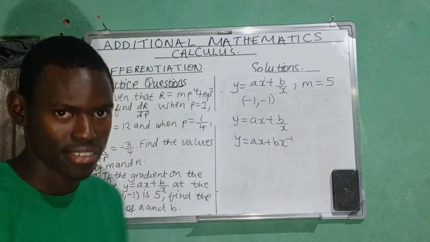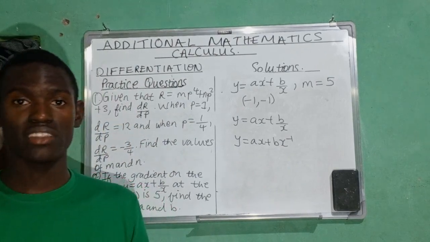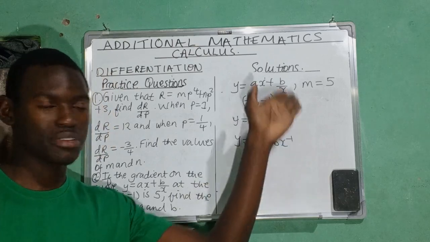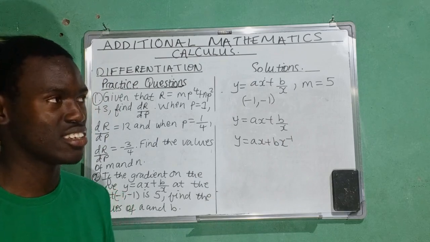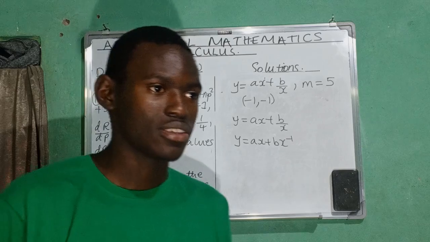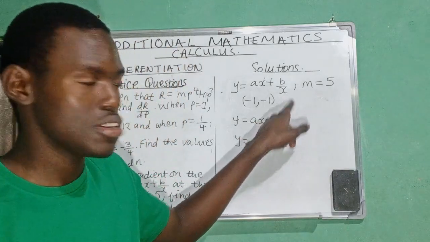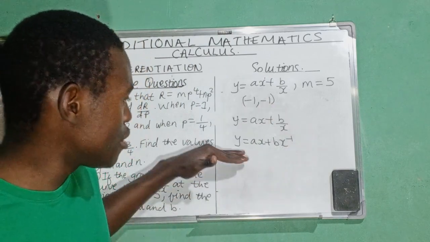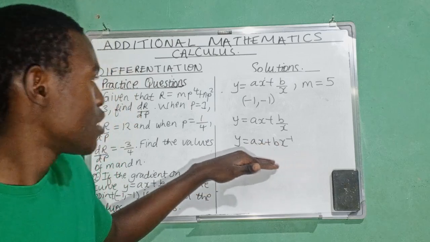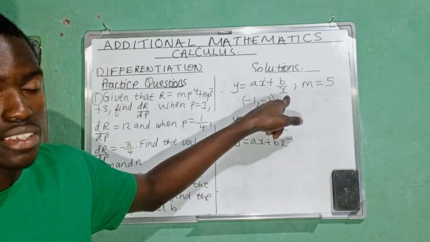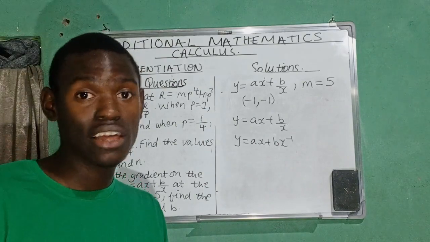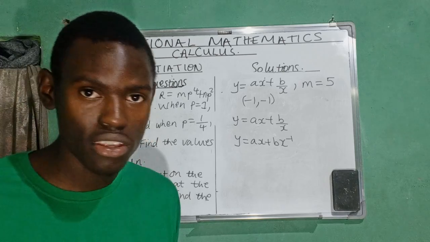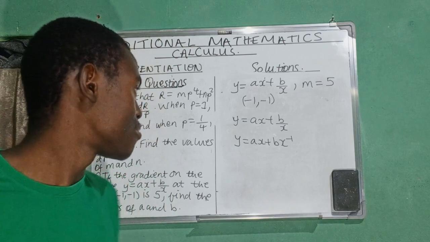Why have I done this? When you're differentiating, make sure that the equation is linear. There are no fractions. You can't differentiate a fraction, something with the x underneath in the denominator. We need the x up in the straight line form. You can do it in your head, but if you need to show the working, you do it like this.